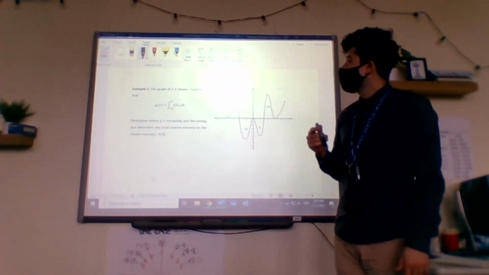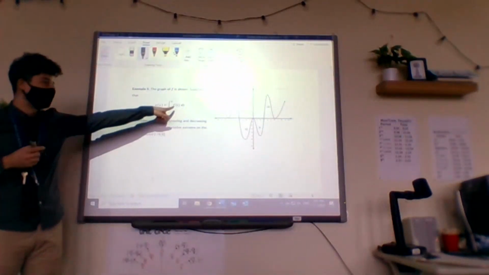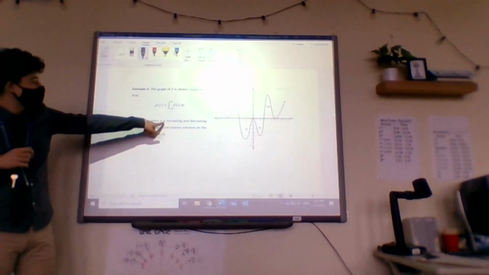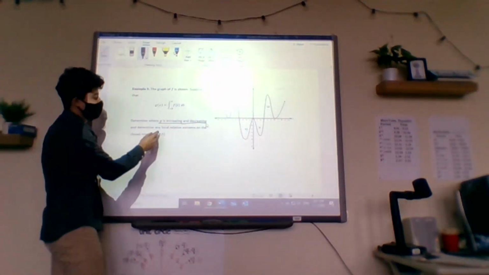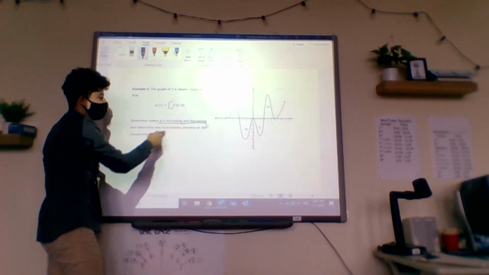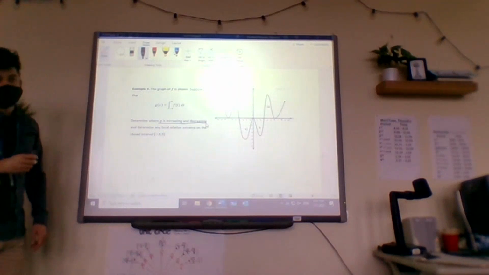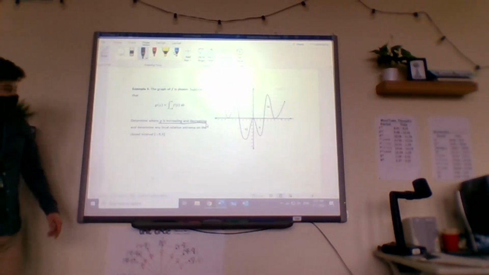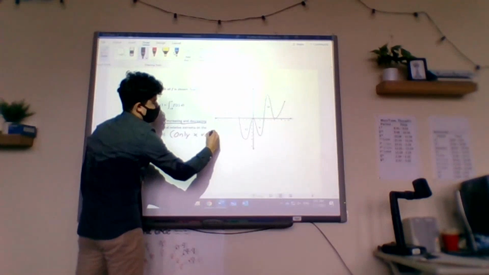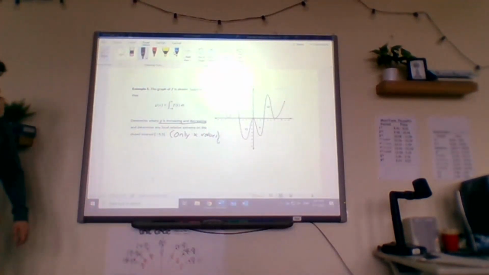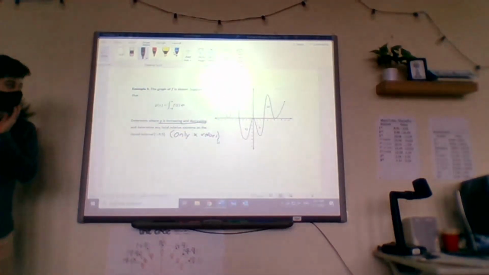All right, example 5. The graph of f is shown. Suppose that g of x is equal to this area so far function. Determine where g is increasing and decreasing, and then determine any local extrema. It says local, relative. You only have to say one. Local extrema or relative extrema, these mean the same thing. So determine any local extrema on the closed interval -9 to 9. And I asked Mr. Little earlier, he meant only the x values, because the y values you can't technically get because you weren't given some bit of information. So we only care about the x values.